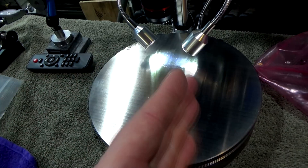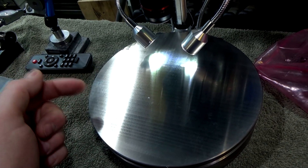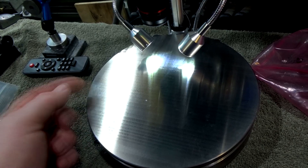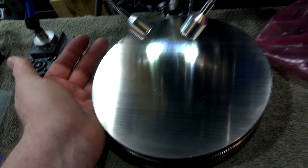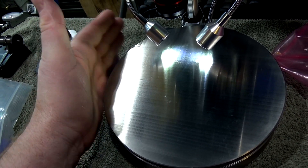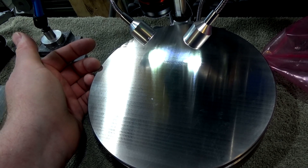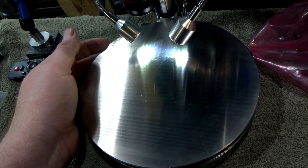The next thing I need to do is cut the crosshatch pattern, so I have to figure out how to get some 90-degree reference points. I might steal an idea that Tom Lipton used in his video on making lapping plates — I've been following it very carefully because he's a great mentor. The method is to take a plate with 90-degree sides and glue it onto the back. I'm trying to think of another way that doesn't require un-gluing it and cleaning all the glue off, but I think that's where we're at.